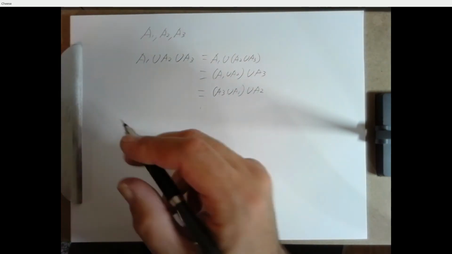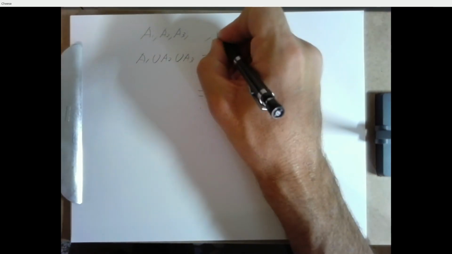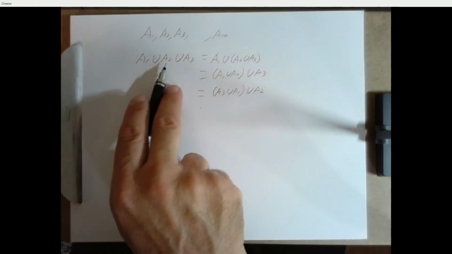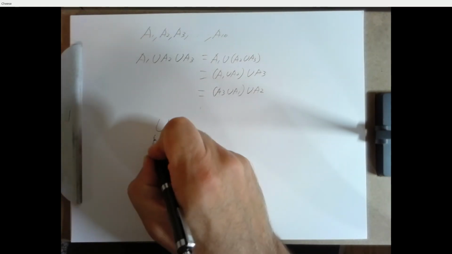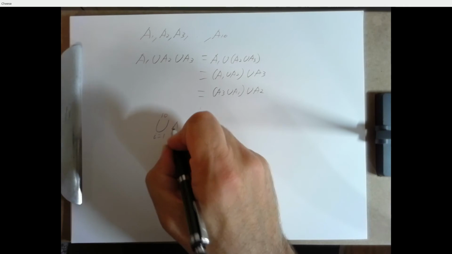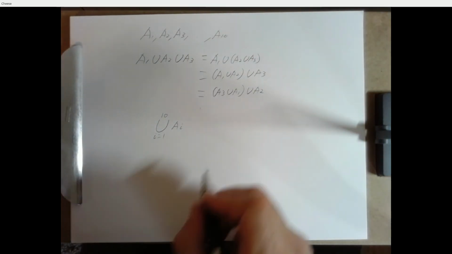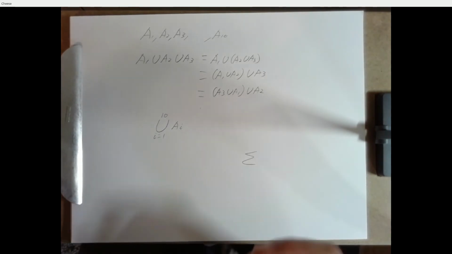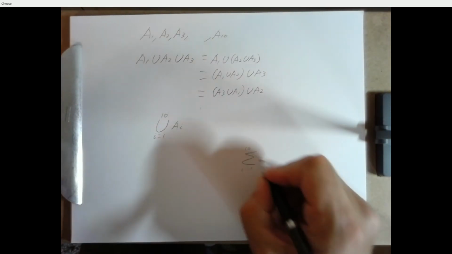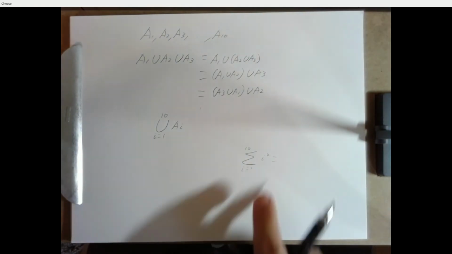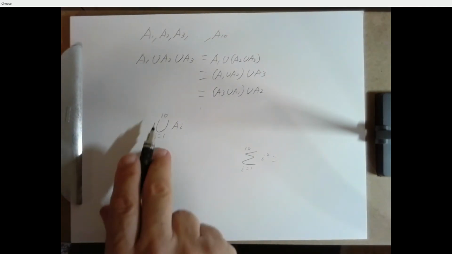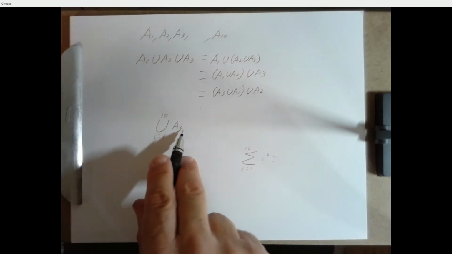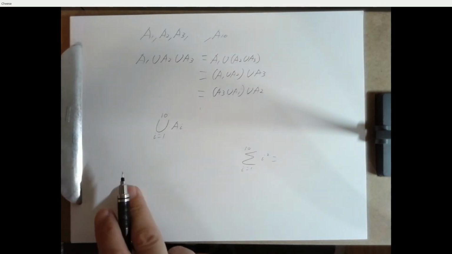So suppose we have a bunch of sets. Suppose we have A1, A2, A3, and so on up to A10. We could write A1 union A2 union A3 and so on and so forth, but we can also use a shorthand, which is to say union from I equals 1 to 10 of A sub I. And this should look familiar from a summation symbol. We do summations in math where we say sum from I equals 1 to 10 of I squared, and we mean plug in a 1, plug in a 2, plug in a 3, and add them all up. The sum, sigma means the sum. But here we're saying plug in I equals 1, I equals 2, I equals 3, and put a union in between each of those. So this is a shorthand for the union of all 10 of these sets.